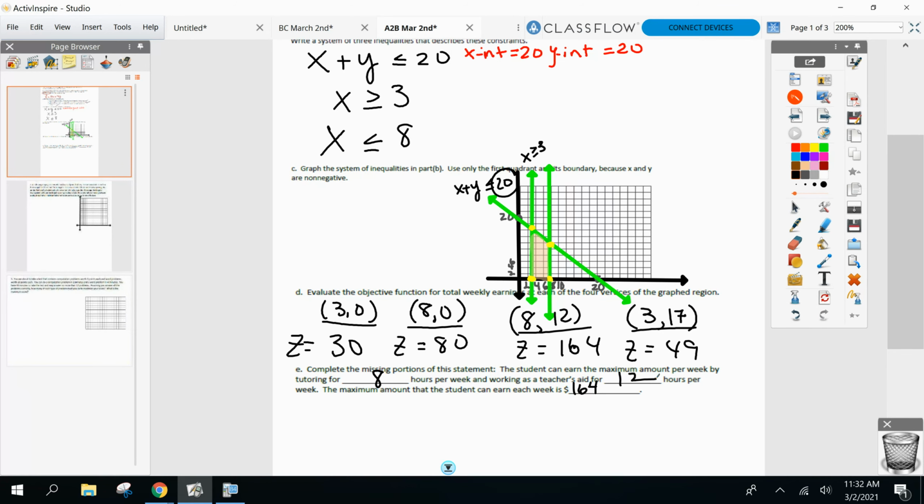And also, I always get comments, not from you older guys, but from the younger kids. When am I ever going to need this? Who uses this? Probably because they're frustrated and they just want to complain. But in reality, airlines use this all the time. Every seat on the airplane costs a different amount of money. They can only put so many airplanes up in the air a day. What price should they charge per seat? And how many flights should they have to make a maximum amount of profit for their airline? That's what they're doing here. It's called linear programming, if you ever want to impress your friends later. Linear programming. What combination could give me the most amount of money possible?